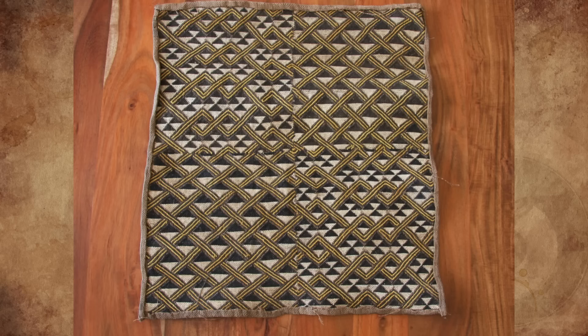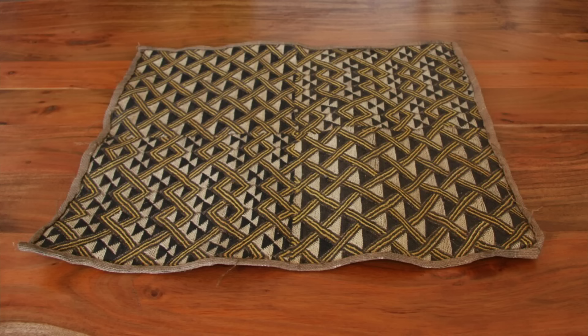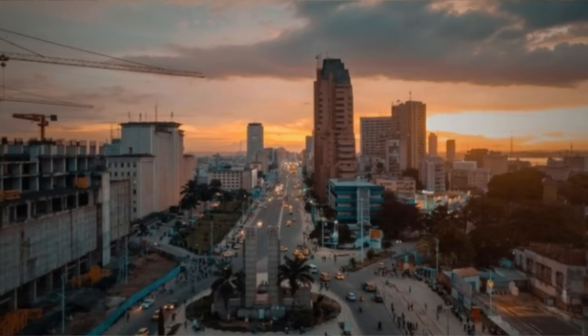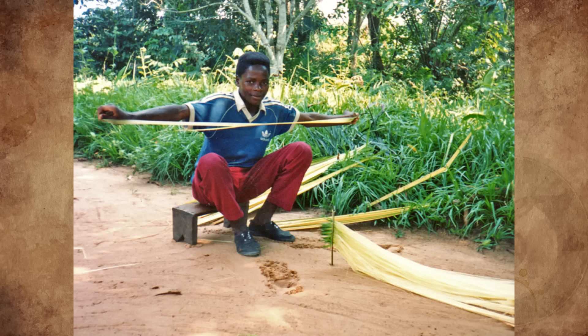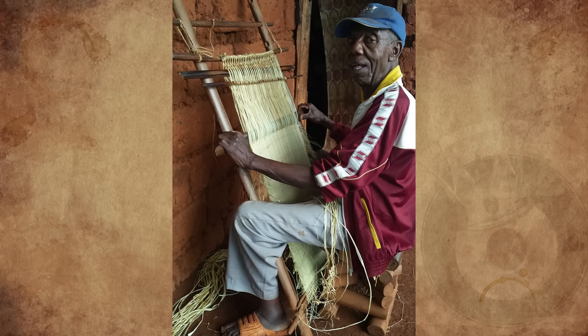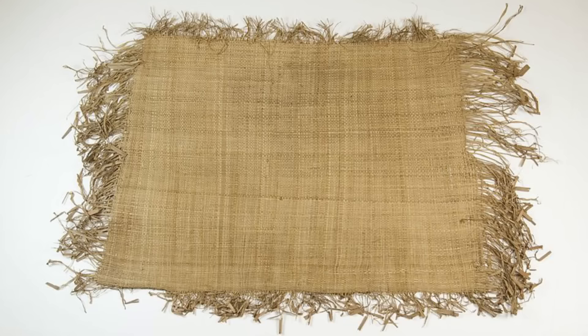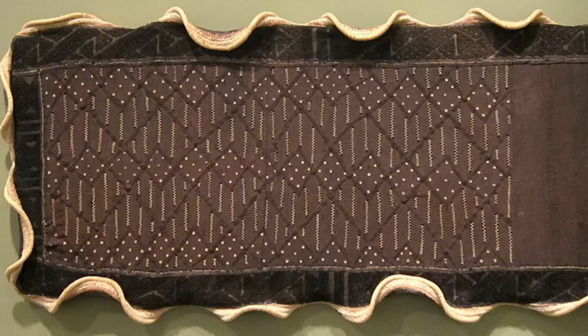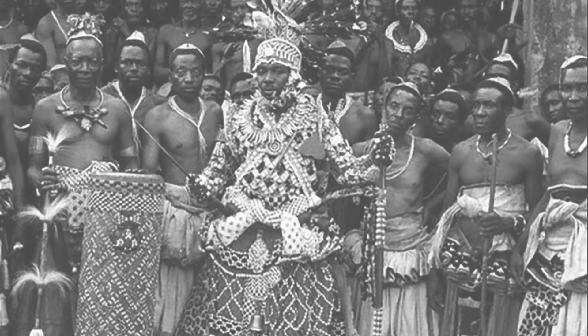It's an African Kuba cloth. From a quick online search, the values range from $50 to $2,000, depending on age, rarity, condition, and other factors. This style originated in the 17th century in the Kuba Kingdom of Central Africa, and the modern-day Democratic Republic of Congo. Using the leaf of the raffia tree, the Kuba people first hand-cut, then weave the strips of leaf to make pieces of fabric, often called raffia cloth. They were sewn together for ceremonial dress and covered royal stools.